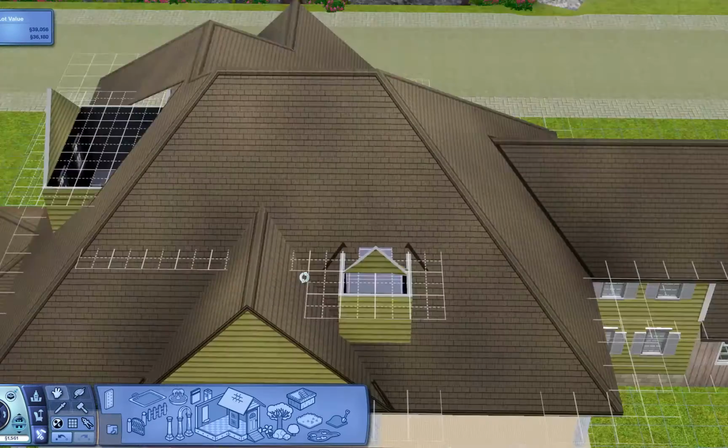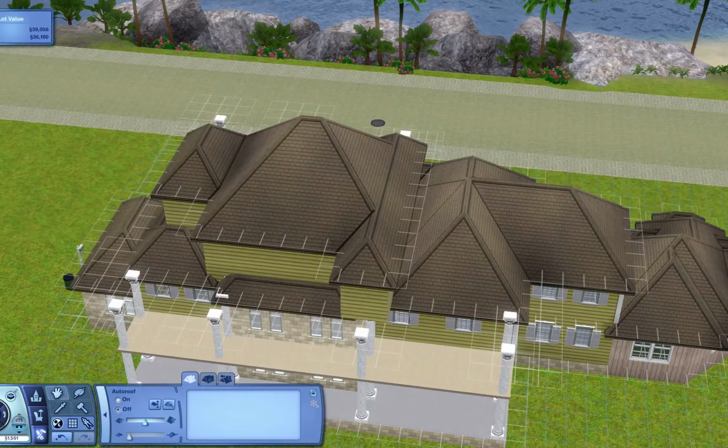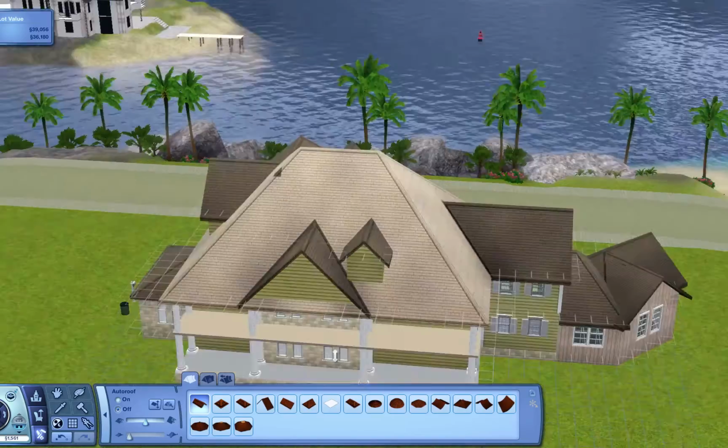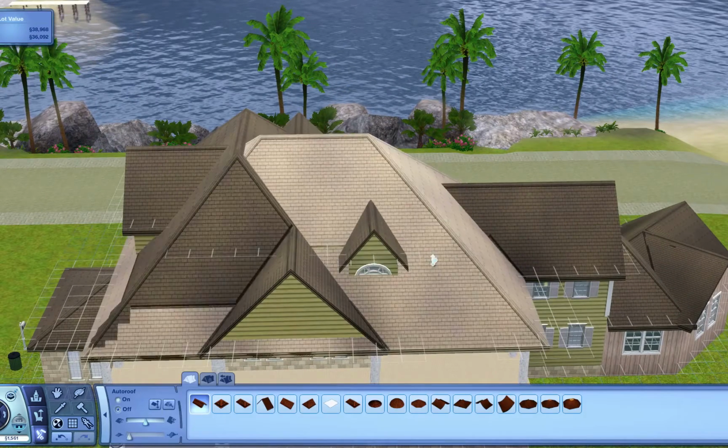But I happened to realize after I had finished all the furnishings that I had never put a door going out to any of the balconies. I realized that after I was done, and I really didn't want to go in and change everything.